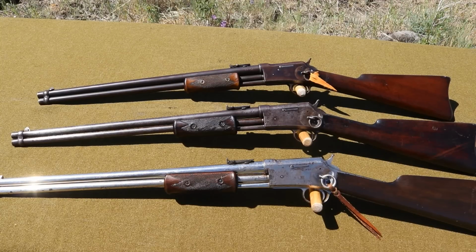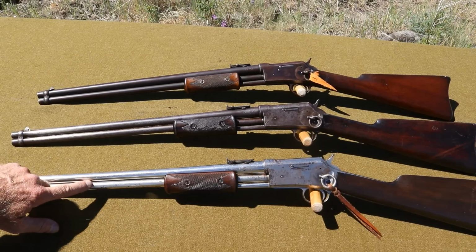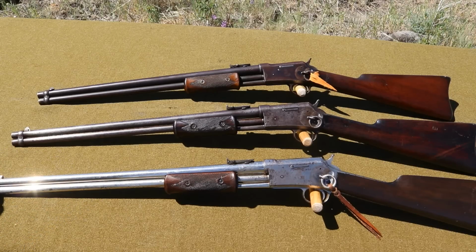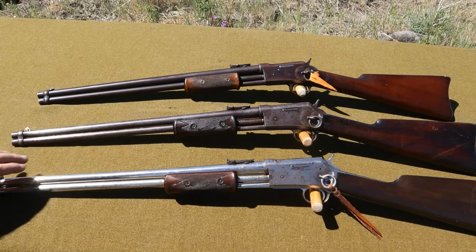Okay, so here's a little closer look at these carbines. Right up front, we've got a 4440 baby carbine, full nickel. And there's just not a lot of full nickel ones out there. This one's in pretty good shape. A lot of the nickel carbines flaked a high percentage of the nickel off, and this one's still got a high percentage of its nickel.